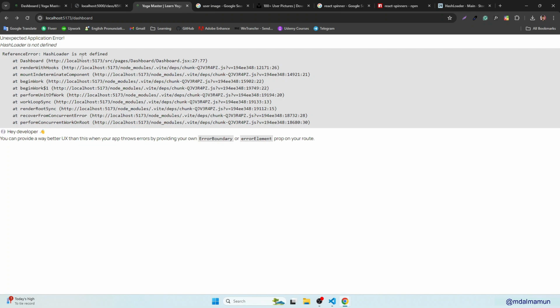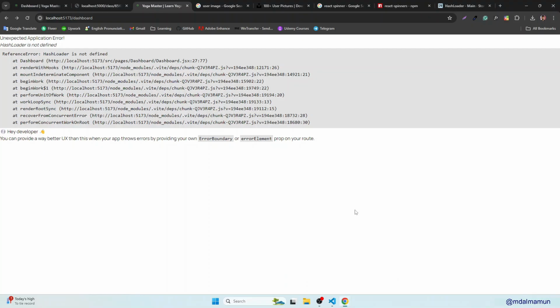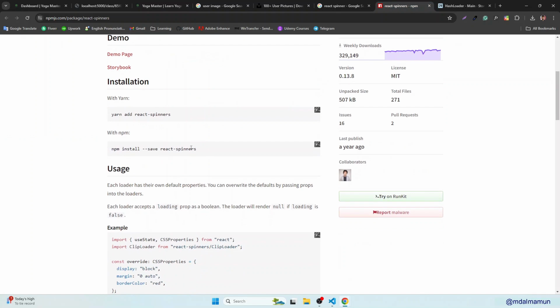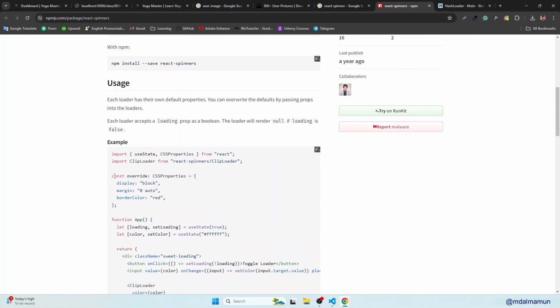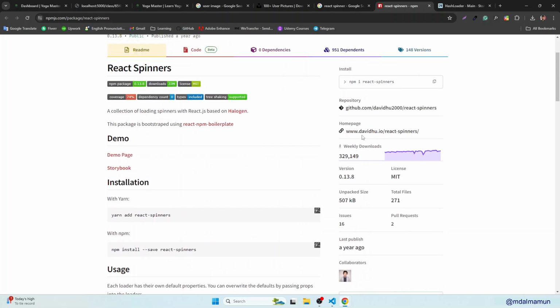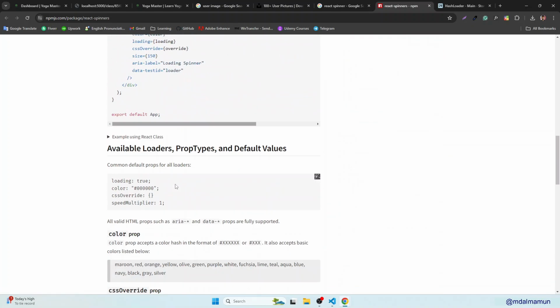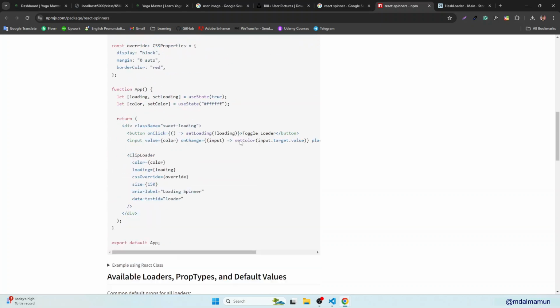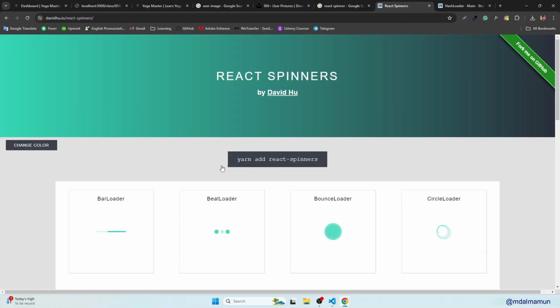The hash loader is not defined, so we'll have to define it. Let me check.